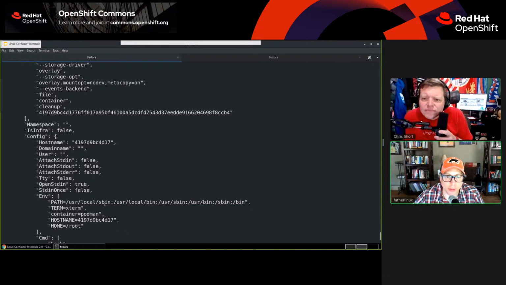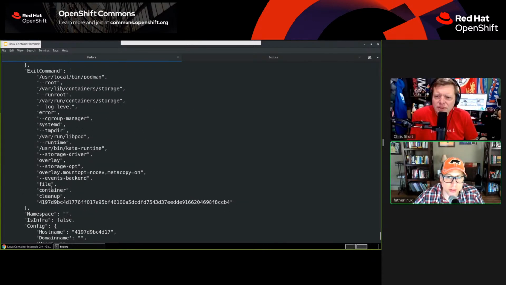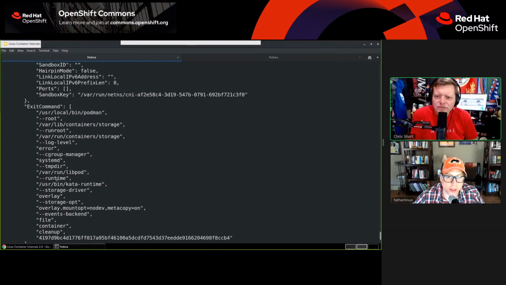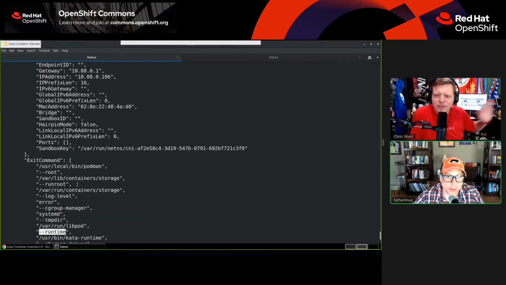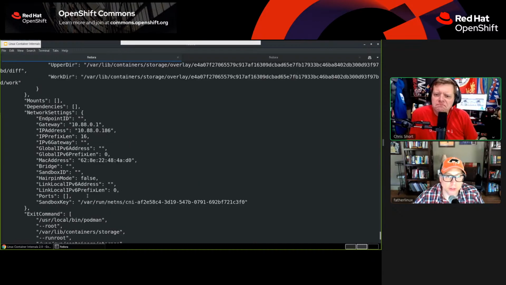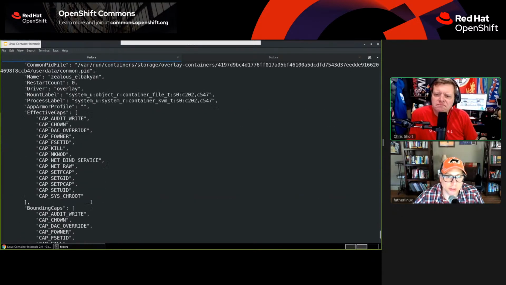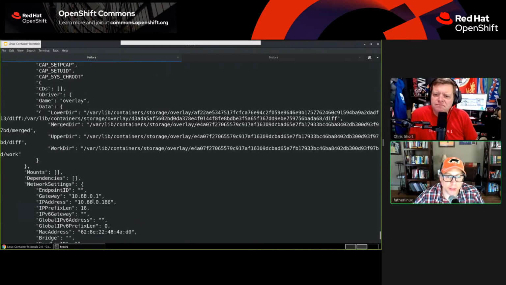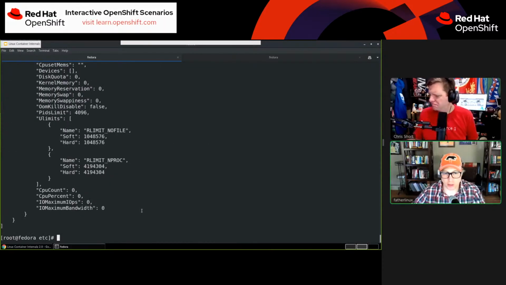You can't really tell what it got fired up by. Keep going. Namespace overlay. Kata. There it is. Oh wait, yeah. Well, boom, there it is. But that's only from the exit command that we found that. Yeah, exactly. That's interesting. All right, let's actually go.